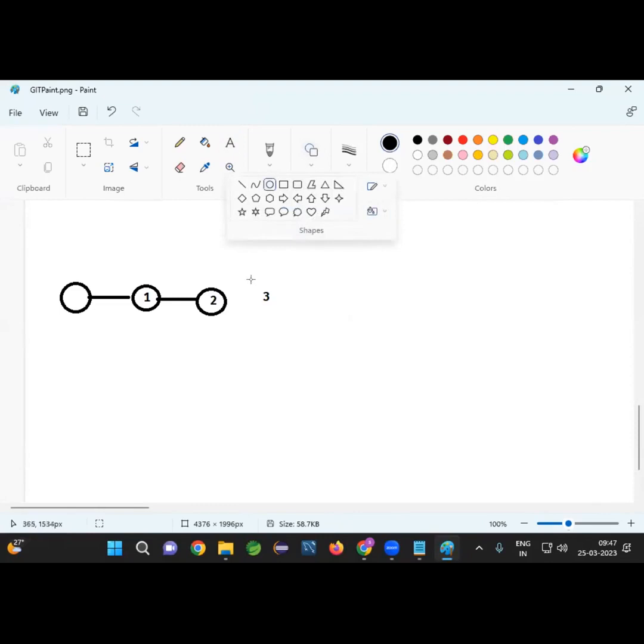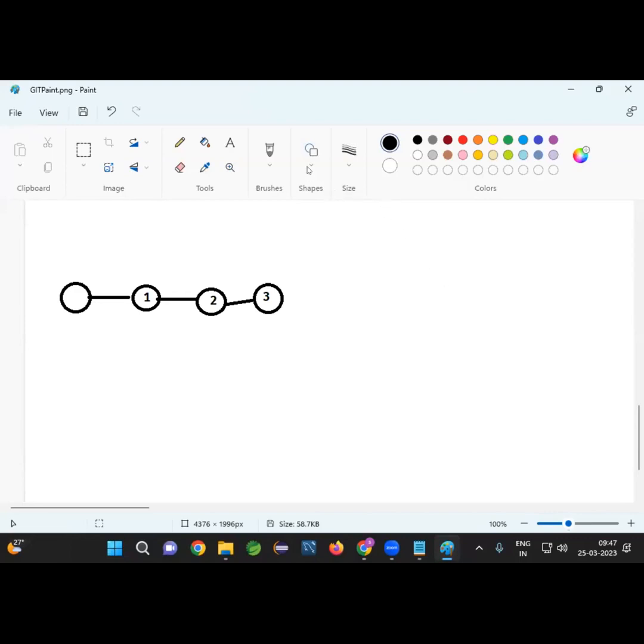After doing 3 commits, I realized that my code is stable for the release purpose. So what are the changes I have done in the last 1 week? Monday, I have done one commit. Wednesday, I have done one commit. Today, I have done one commit. So total 3 commits I have done. Whatever the code is available as of now, this code I want to deploy to the server. After that, any other commit happen, I don't want to deploy that code. Only up to commit 3 code I want to deploy to the production.